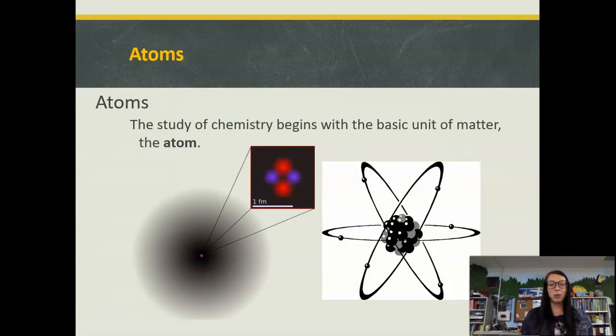Hopefully you guys can remember what an atom is. I would say the cell is the basic unit of life, and so the atom, you could think of as the basic unit of matter, right? You can pull apart an atom and focus on its subatomic particles, and we'll talk about this in just a minute. But when we're talking about matter as a whole, as a composition, that comes from the atom. Atoms are important for us because they make up the elements that make up the compounds that make up the you that we'll be focusing on.